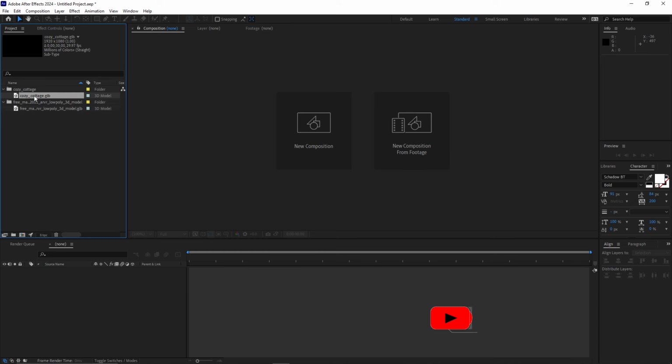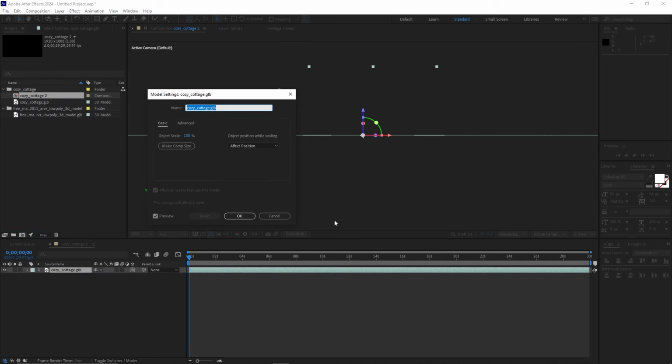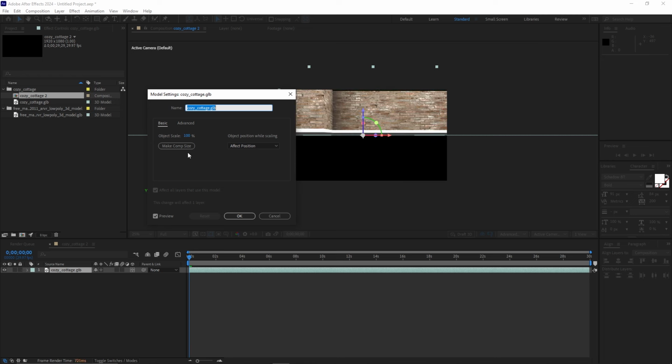If we take our Cozy Cottage and we just drag it right into our composition, it is going to ask us to make some selections, whether we want to make it a comp size. We can just make it a comp size or just leave it and then scale it to position.